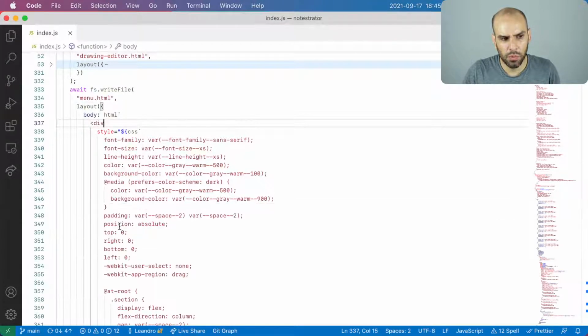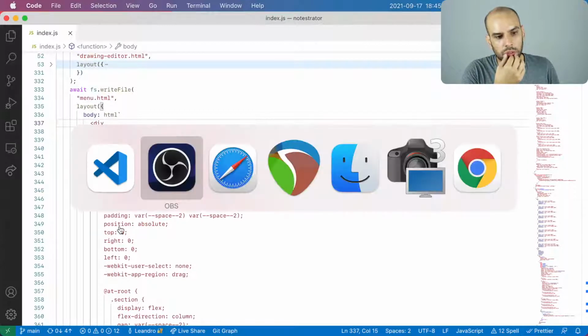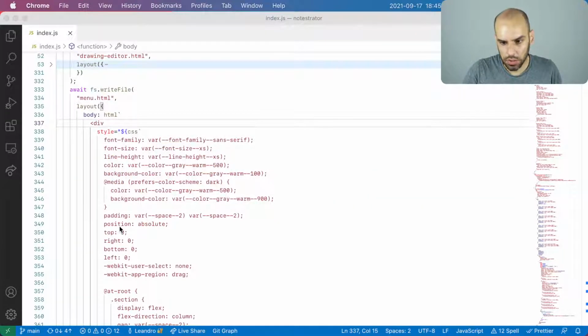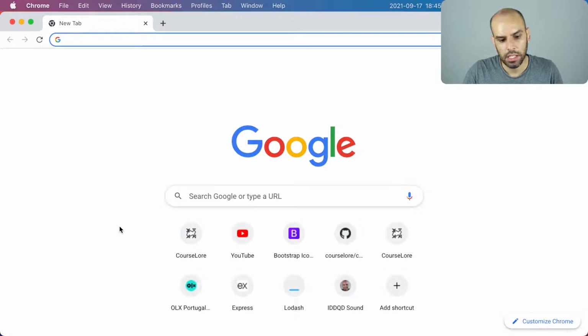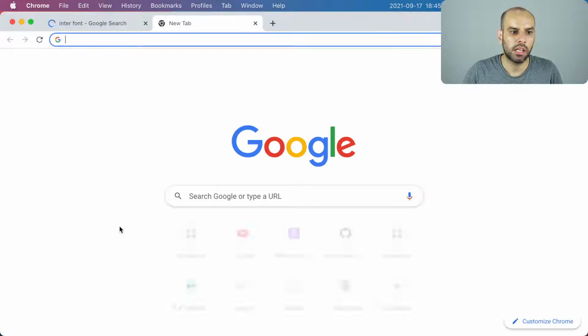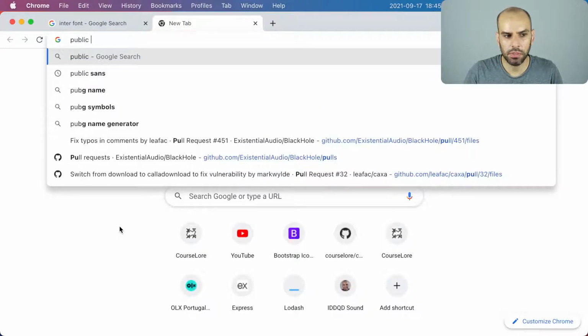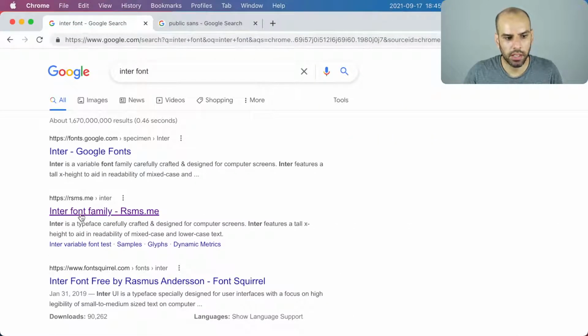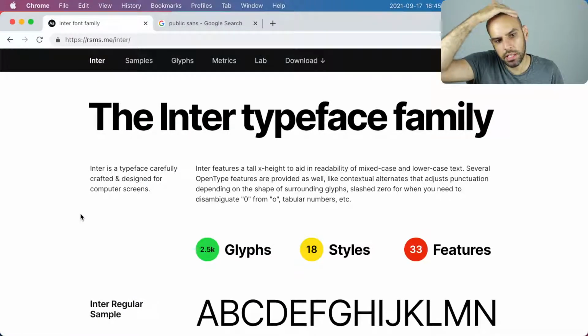So I think I want to exert more control over this. So I want to not use the system font, but use a custom font. Now, I have two options in mind. I can use the Inter font or I can use Public Sans. I like them both, and I think that both of them will work in this context.